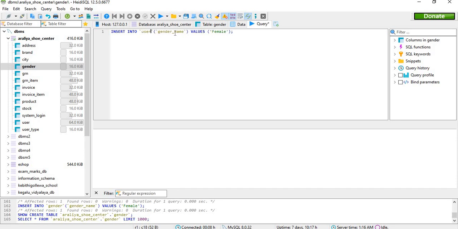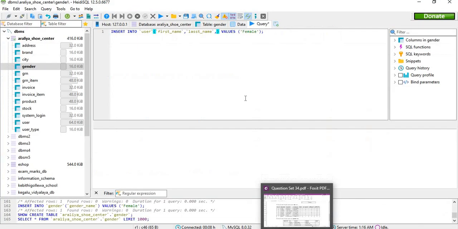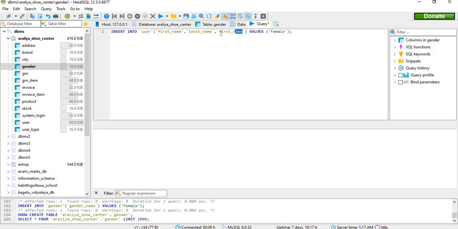Here we need to insert this into user, where there must be the first name, and then the last name, and then the contact no, and then the status.